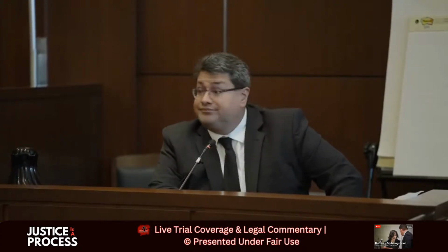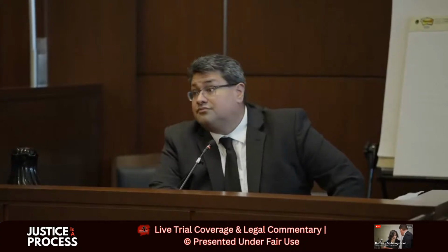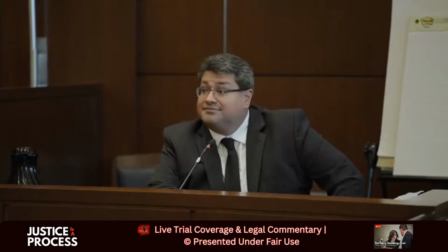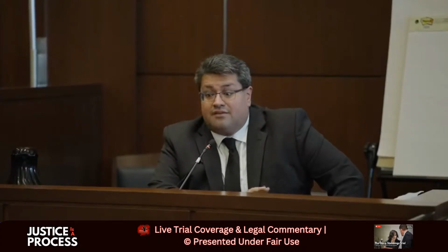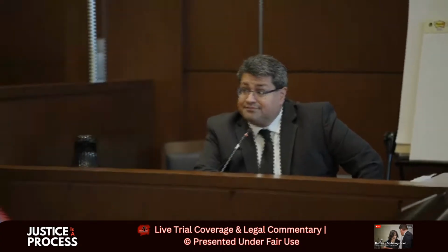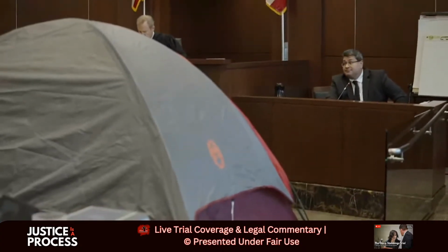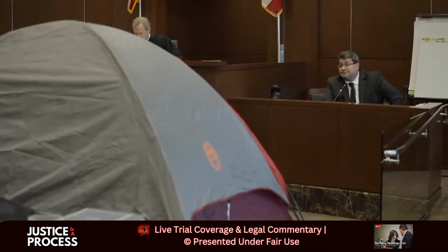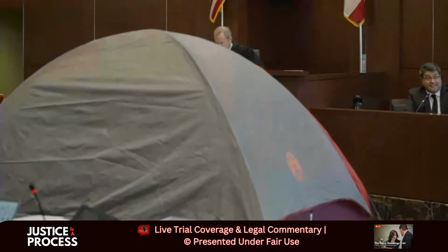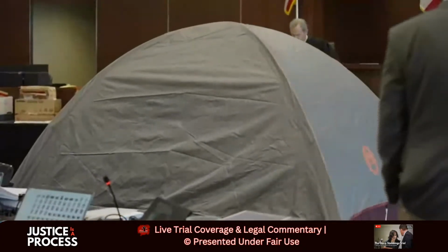Yes, I could. And so here we have set up in the courtroom, People's 29, are you able to see the tent? Yes. And what is the make and model of this giant tent in the courtroom? Flatwood 2-4. And what's the manufacturer? That is a Coleman. And so is this the same make model tent as Kimberly Gilly's tent? Yes. Is it in fact the same color scheme as Kimberly Gilly's tent? Yes.